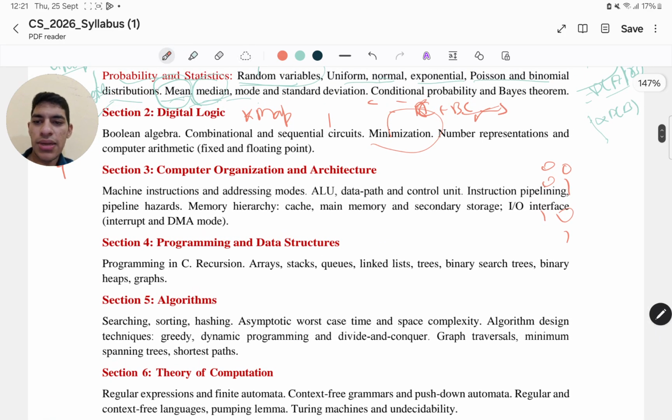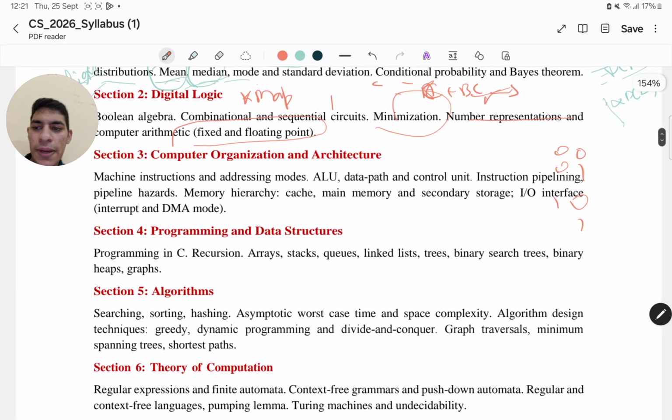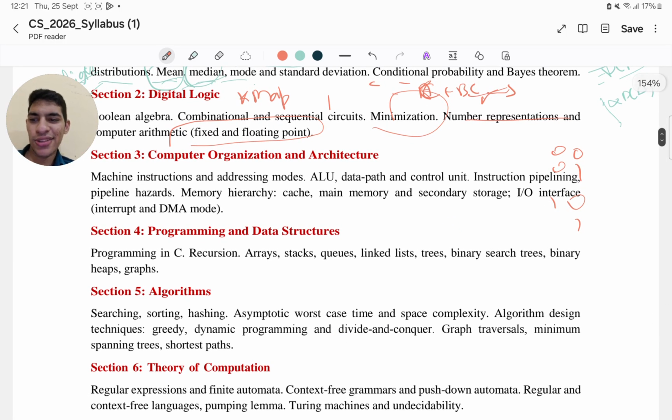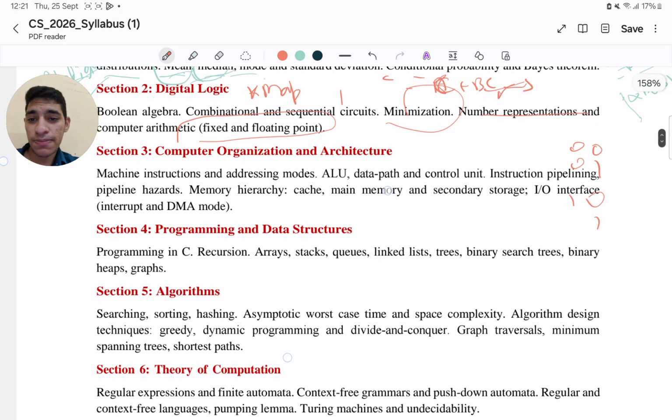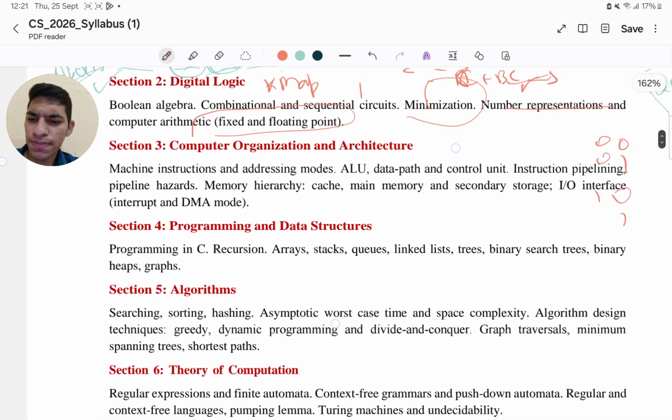Then you have number representation, how you do all the calculation and arithmetic with numbers, and both fixed point and floating point, which will also come in this topic. So you must learn how floating point numbers are stored and how the calculations happen among them. There are different formats which you might refer to in your books, that will clearly tell you how you do the calculation among them, or we can also discuss that later.